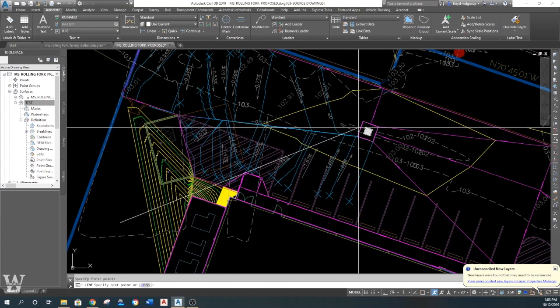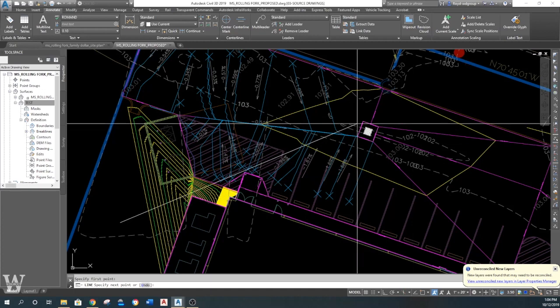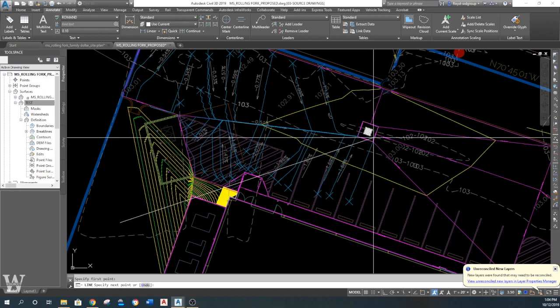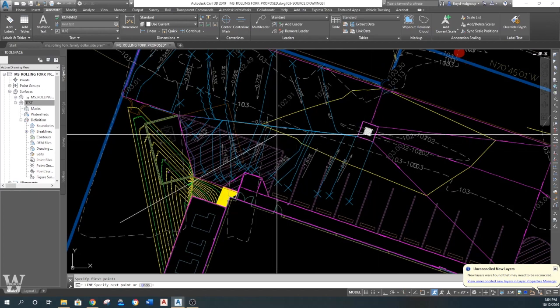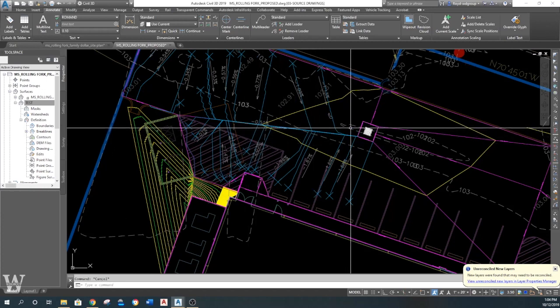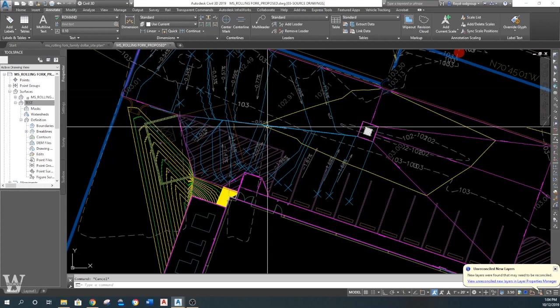So need to be careful. I don't want to be way over here with my inlet. I can move my inlet back here, and then I could raise it a little bit, and that would work, but that's not going to help me any. That's at 0.5%. So what really needs to happen is this line needs to be back out here, kind of where we had it to start with.